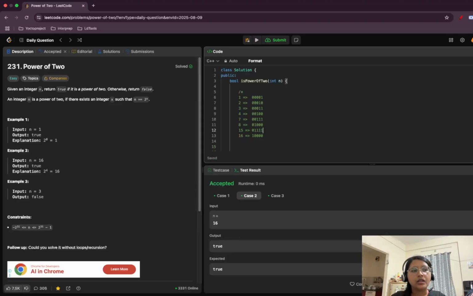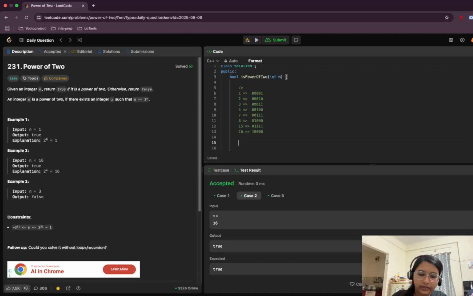So what we can do is, if we have n, we do and of n and n minus 1, right? Now if we take n like this and n minus 1, we know how bitwise subtraction works.